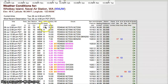So what happened this morning and overnight at Whidbey Island, this is the Naval Air Station, so this is displaced off to the north a little bit on the northern side of Whidbey Island, but the conditions there are representative of what we saw at Skunk Bay. Starting off at about 1 to 2 a.m., the visibility began to drop, as you see, 1.5 miles to 1 mile to half a mile, and from some very low clouds to fog, with the ceiling, that VV001 and 002, meaning the ceiling just a couple hundred feet at best above the ground, and of course with fog, that cloud deck is right on the surface, seeing improvement heading toward the 11 o'clock hours.